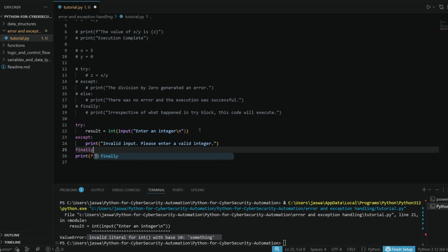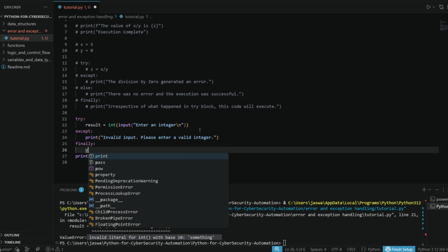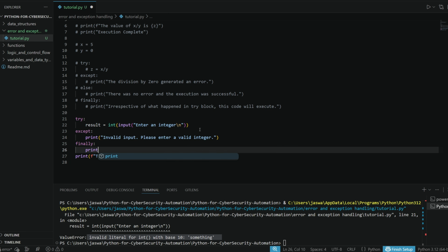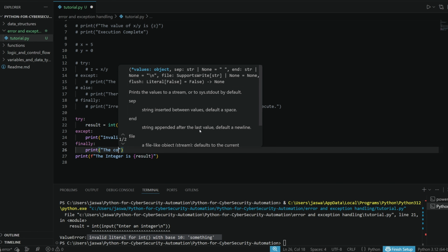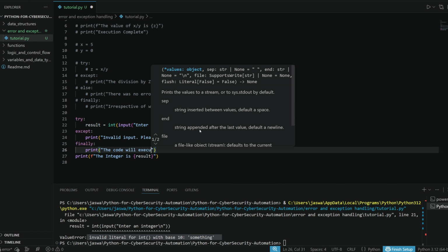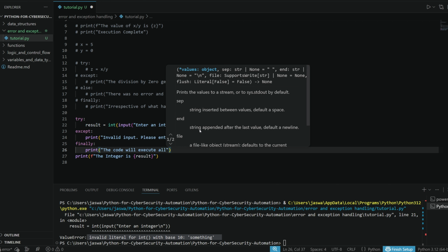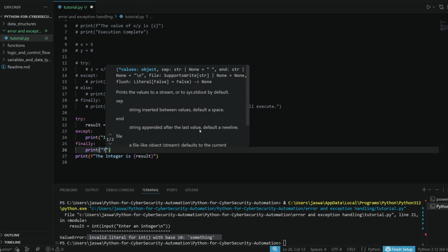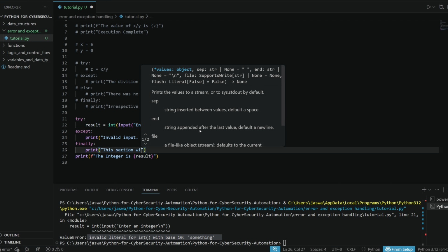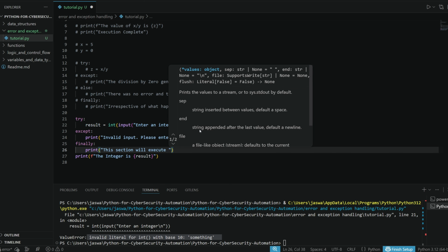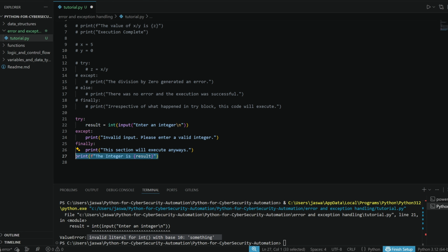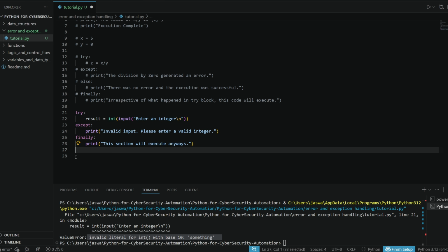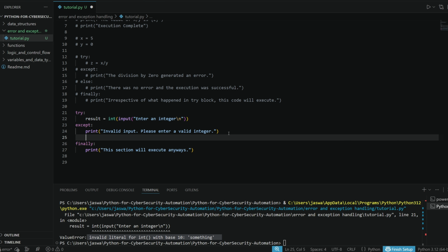And then in the finally block, let's print: this section will execute anyways. And if the user supplied a valid input, let's put it inside the else statement.